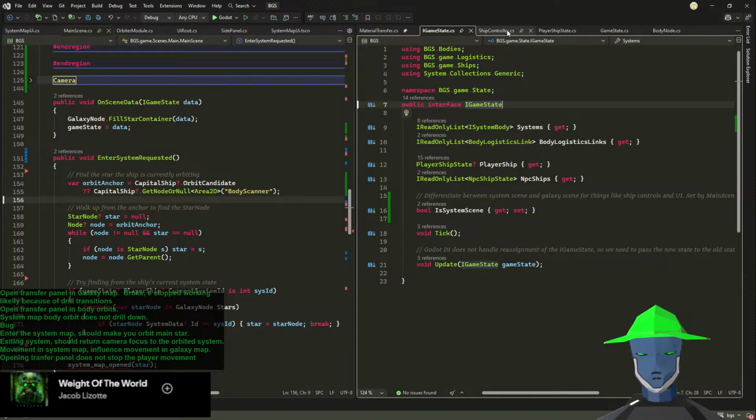Is it the ship control or is it the ship that has? Where's my ship? Ships. What do you mean there is no ship scene?